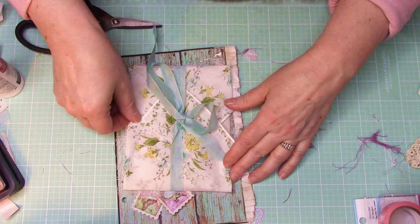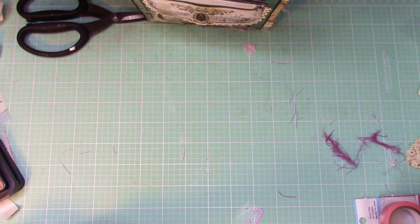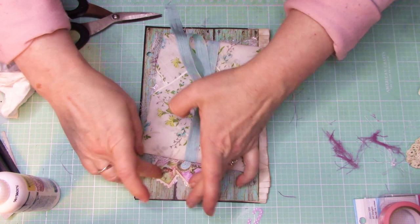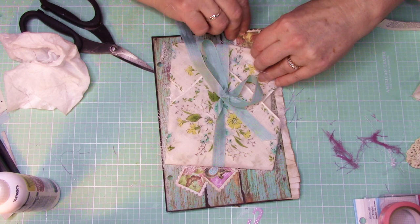I want to make sure it's slanted enough so that it looks like it's supposed to be slanted and that it's just not a mistake that was made. Okay, now I got to make sure I glue down these two stamps. I'll do that right now. Sorry, you can't see. I'm just picking it up and putting glue behind them so I can push them down. I need to hold them just a tad bit. I like it. One thing I didn't get is my other one down here. I had another. There it is. Not too late. Can still stick it under.